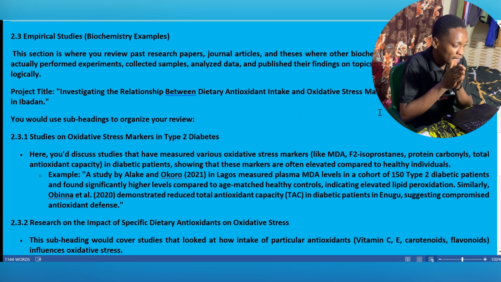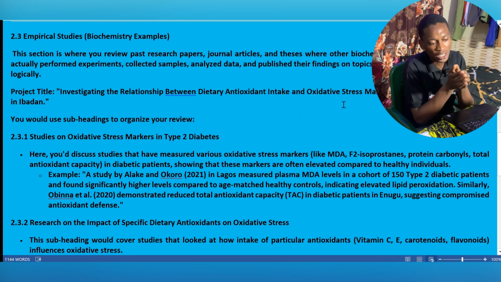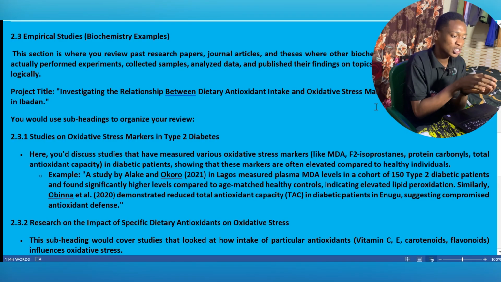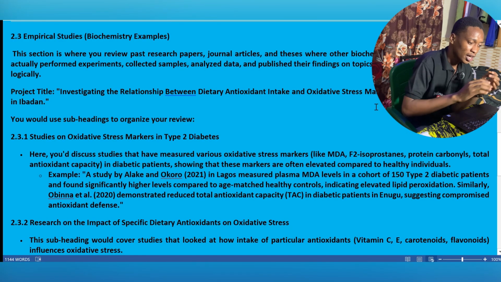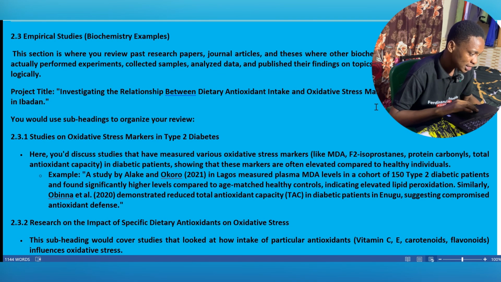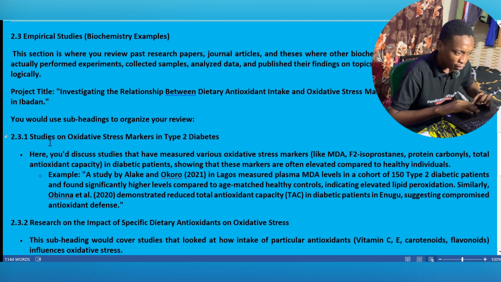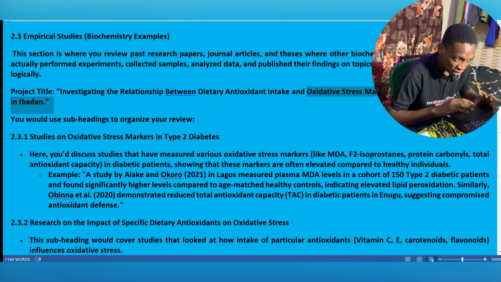So for you to review literature that will help you form a solid idea about your thesis topic, you are going to break down your topic into subtopics. For instance, look at what I did here. I did studies on oxidative stress markers in type 2 diabetes. I broke it down. I followed from here: oxidative stress markers in type 2 diabetes. Are we there now? I did mention patients in Ibadan. That's the first subtopic.